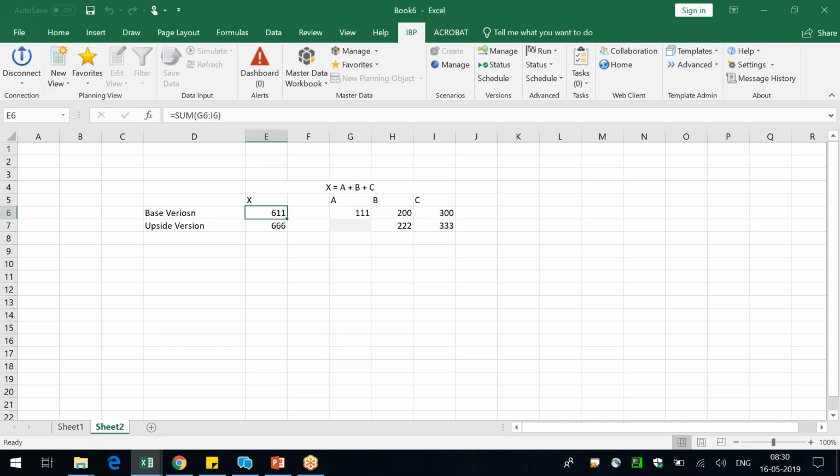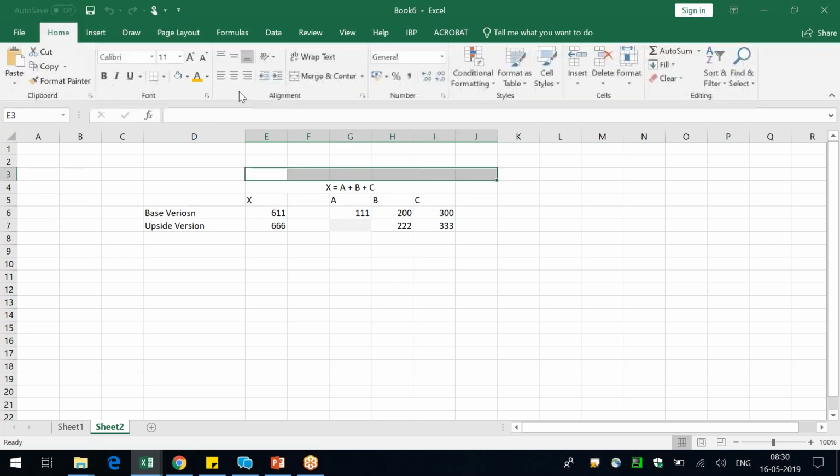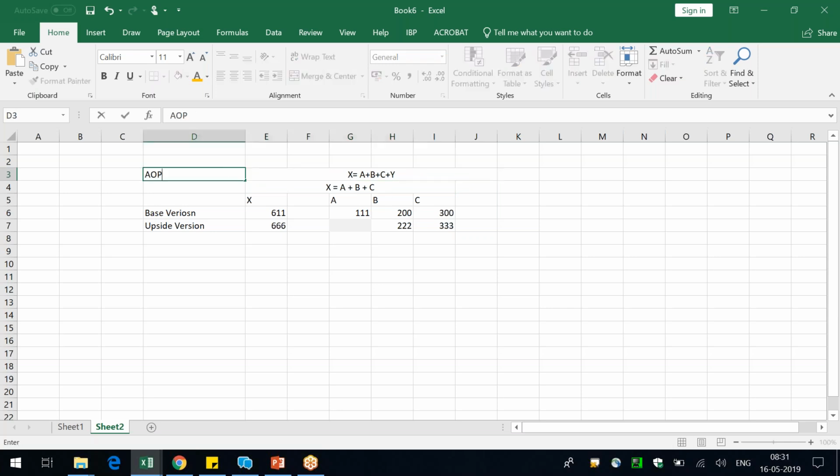A can have one value in one version, another version can have a different value, but you cannot write another calculation. If your intention is to write x = a + b + c + y, this is not possible. You cannot say that now this calculation I want for my AOP version, and this is for all my other versions. Not possible.